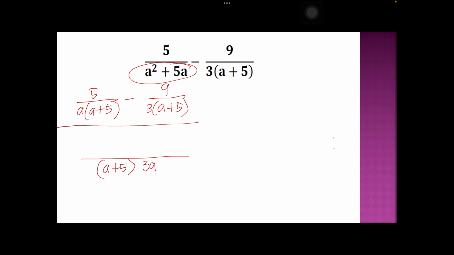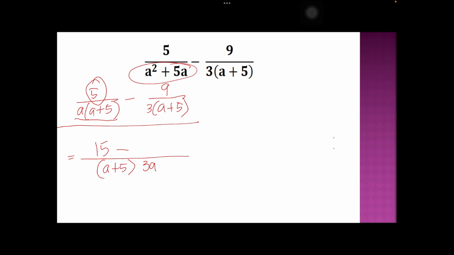So, that is what we're going to work with. Yan na po ang ating least common denominator for the two rational expressions. Okay? So, first, you're going to list down what they have in common and then what they have differently. Next is you're going to figure out kung what makes them different. So, halimbawa, ito, we have an a plus 5 times 3a and then an a plus 5 times a. So, ano ang wala dito? Ang nawawala sa kanya, yung 3. So, yung 3 na yan yung imumultiply nyo kay 5. So, 3 times 5 is 15.